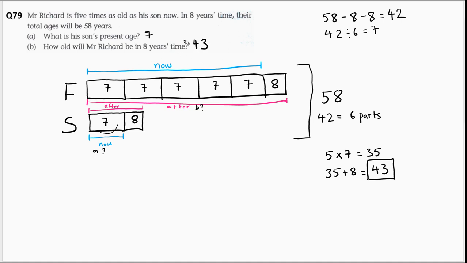Okay, so I don't think that's too difficult. And again, it's just whenever you get an age problem, just remember that everyone ages 1 year per year, and you will avoid any little traps in the question.